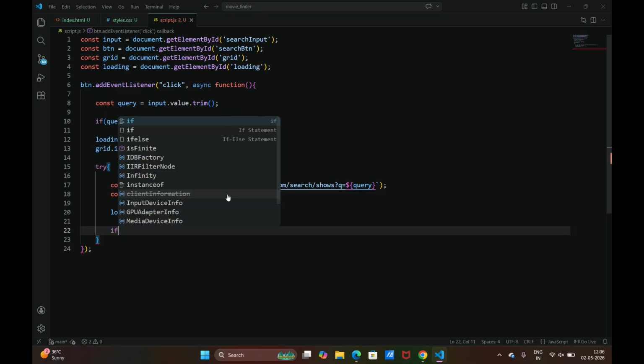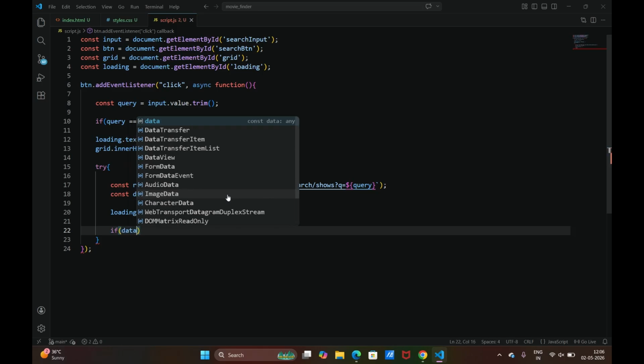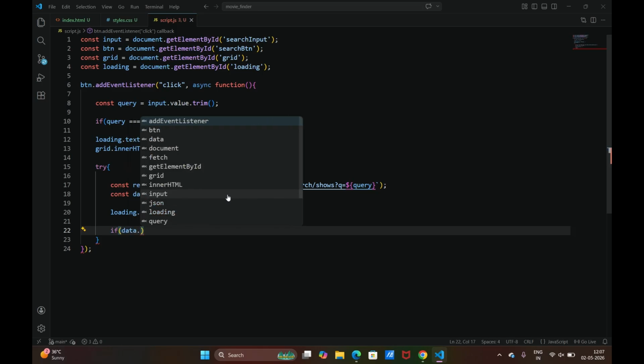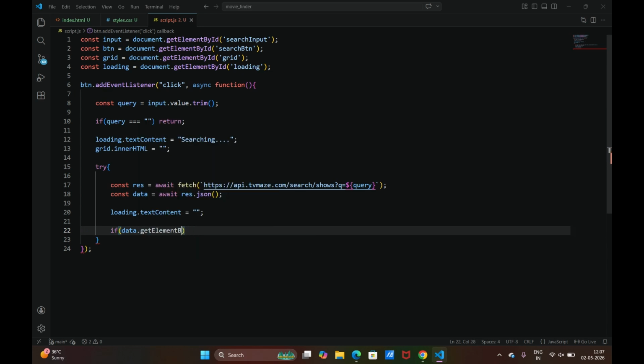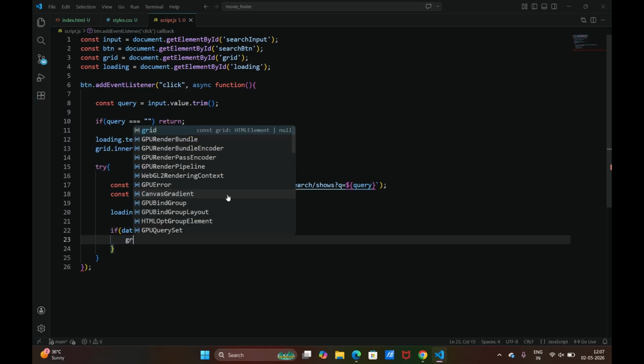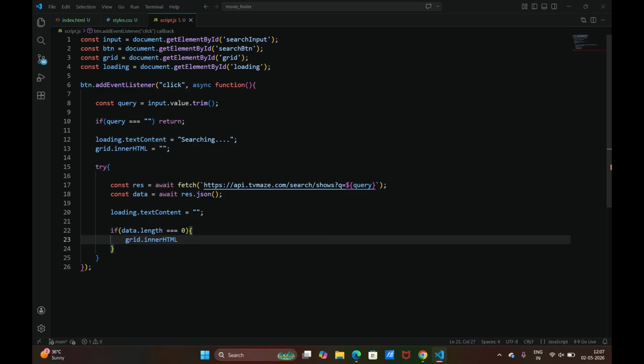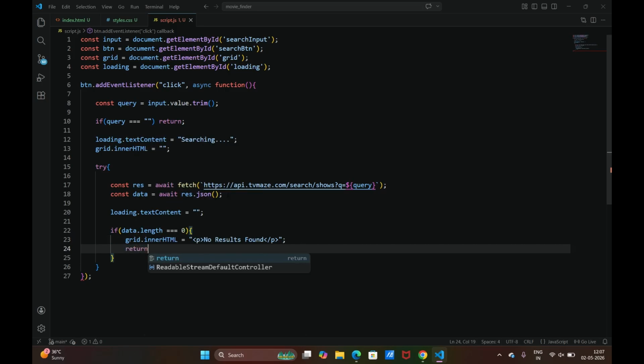So if it doesn't exist, that means if the data dot length is 0, change the grid dot inner HTML, on the paragraph variable element, to no results found, and that's all. And then we can just stop the process.